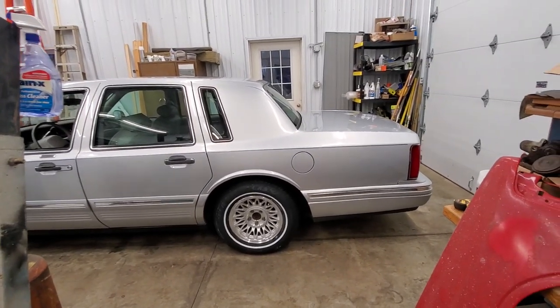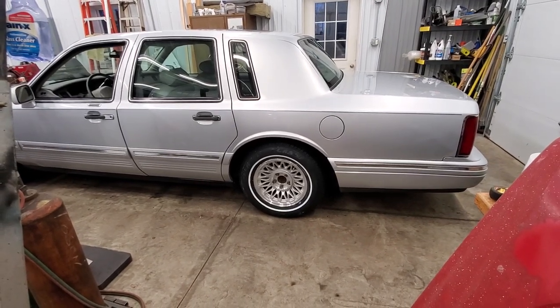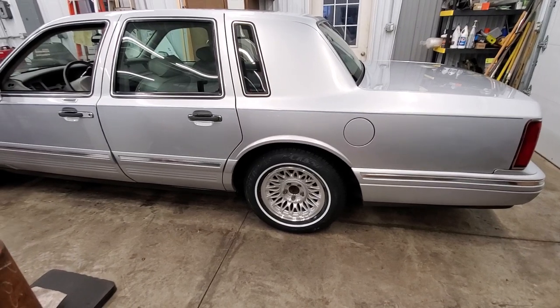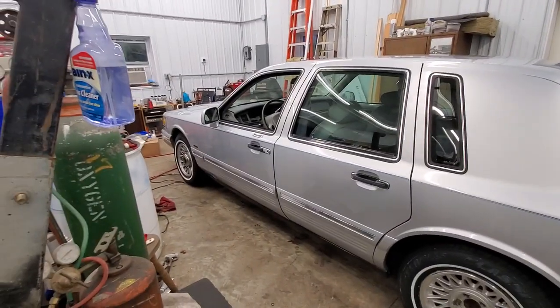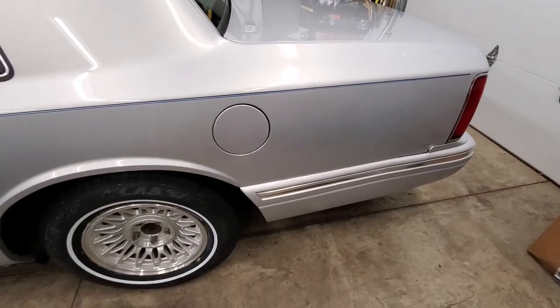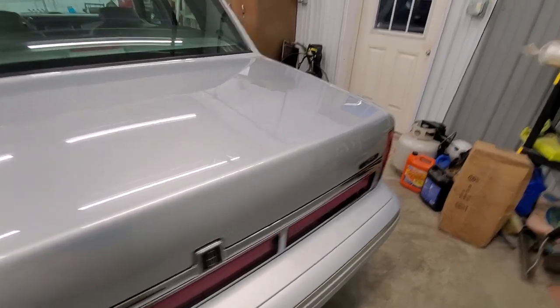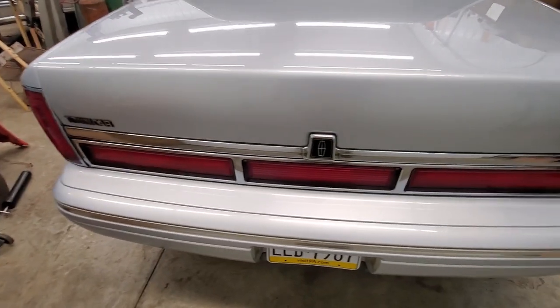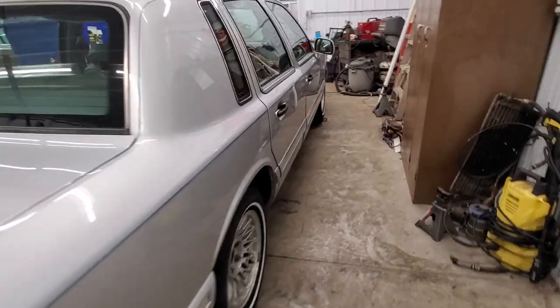I've got the 86 LSS for all the mods — that's gonna get worked on, don't worry guys. This was just kind of an impulse buy. That's a new wheel there; that was a spare tire — that wheel's probably never going on the road. We got these Starfire Solaris tires, white wall, made in USA. I got two more coming. Back here there was a little boo-boo at one time — looks like somebody tried straightening it out. The bumper cover's got some paint peeling; I touched it up. As dirty as this car was, it's just amazing.